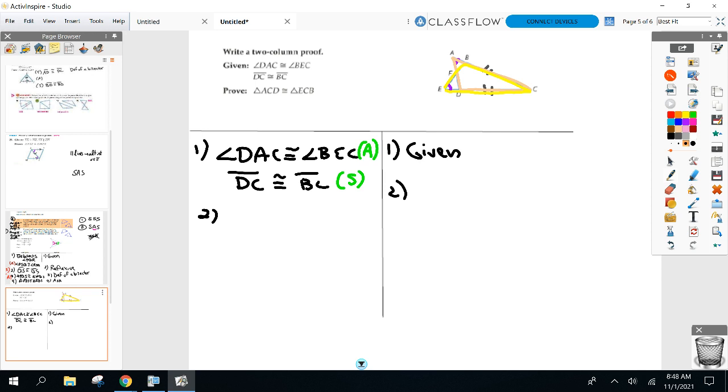All good? So what am I trying to tell you guys here? You have 2 out of 3 pairs that you need. You only need 1 more pair, and that's on you. The givens are done. I've used the givens. So it's got to be something you see on your own between the 2 triangles. Take a look at both triangles and discuss it in your group. I'll give you about a minute. Where is that 3rd pair that I'm missing?